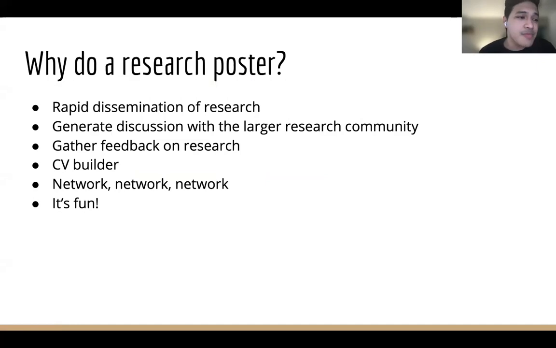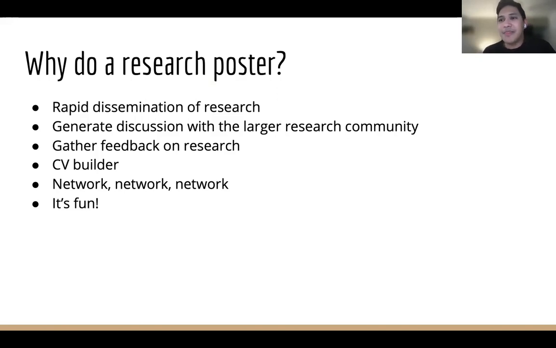research conference, right? And so if you think about it, if we read our papers, right, papers in our field usually take years to publish, months and years. And so posters are a great way to disseminate your research very quickly. And so a lot of the times, if you go to a poster session at a conference, a lot of that research is cutting edge, right?